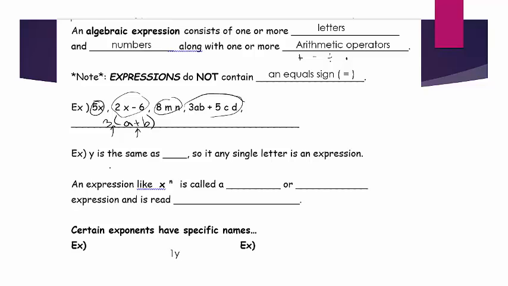Another fact you need to remember is that if there's nothing in front of a letter, you assume that there's a 1 there. There's always a 1 if there's nothing. You can see there's just 1 y here, so you don't need to write 1y. You can actually see that.